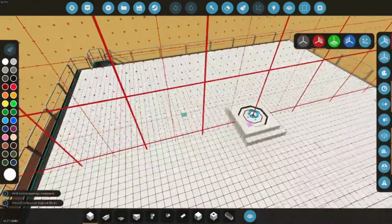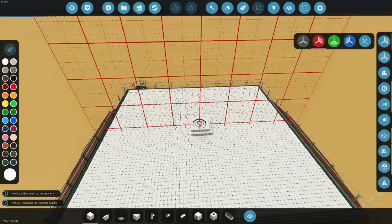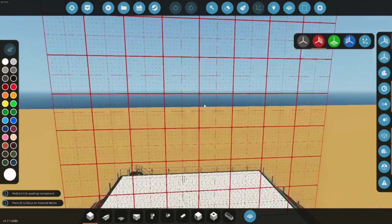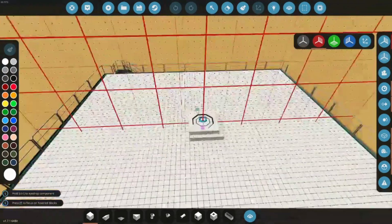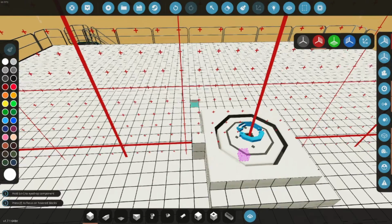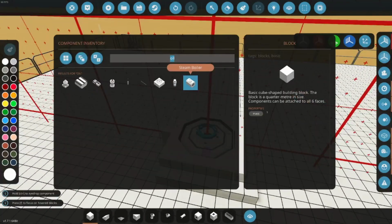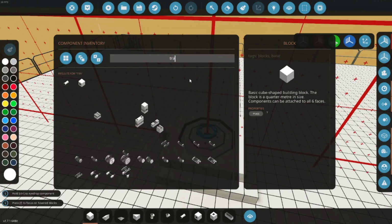So if you're going to use one of these bases, you're going to want to have your table right in the middle. So I just use the line in the middle of symmetry to kind of set stuff up. This isn't going to be a fully functional drilling platform, but I'm going to show you basically how to get it set up real quick.